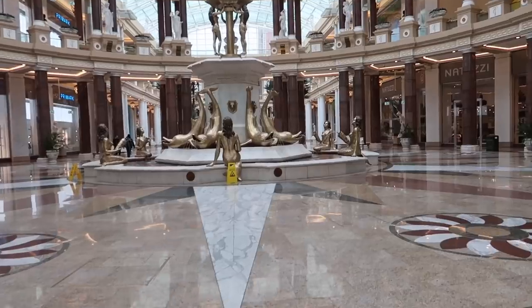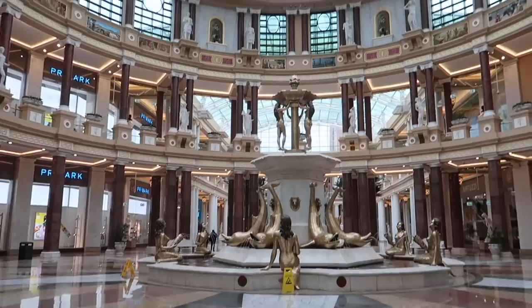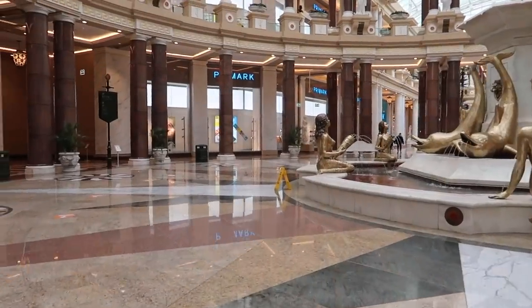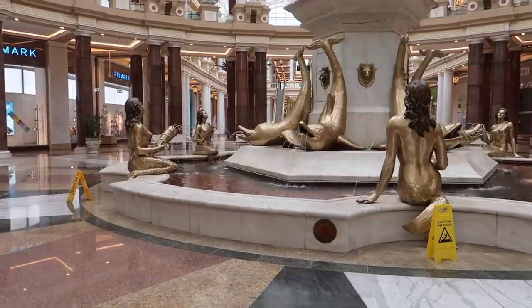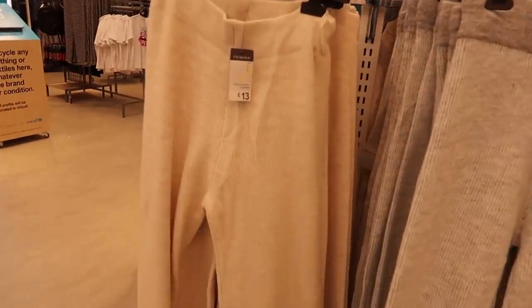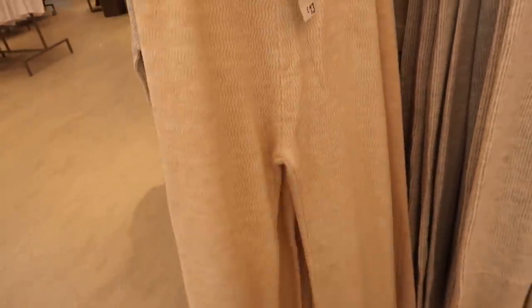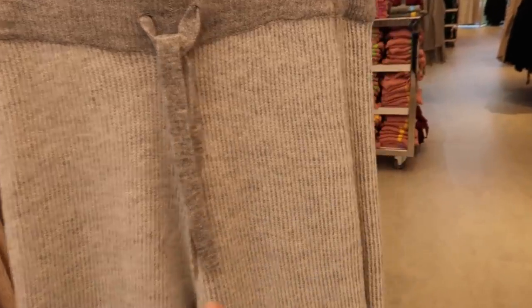I'm headed to the back of Primark. Look how beautiful it is in here! If you're not from Manchester, I love coming here. Also wearing Primark boots — my little chunky walking boots that I love — and my Topshop leggings. Look at this for an outfit of the day! I see knitwear — these are the first things I saw when I came in. How beautiful are these matching items? I really like the beige but they also have a gray with white thread running through.